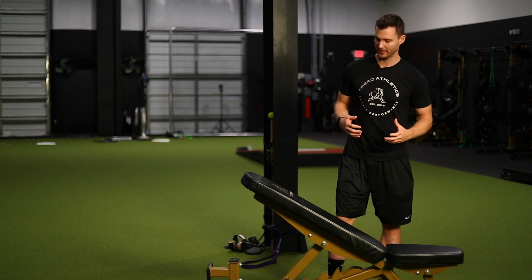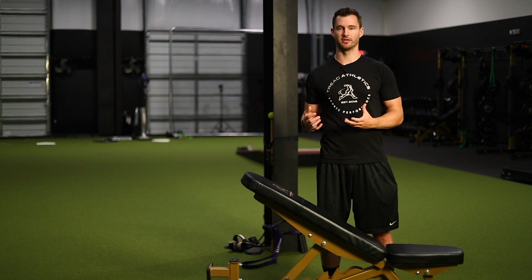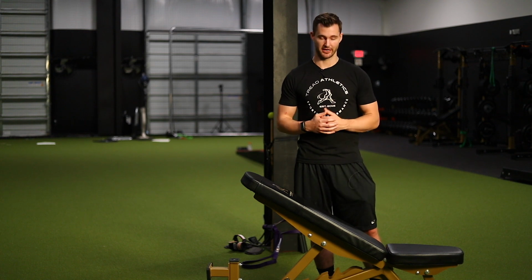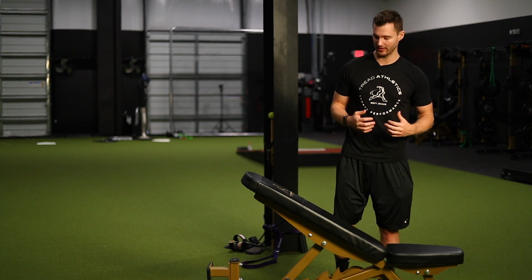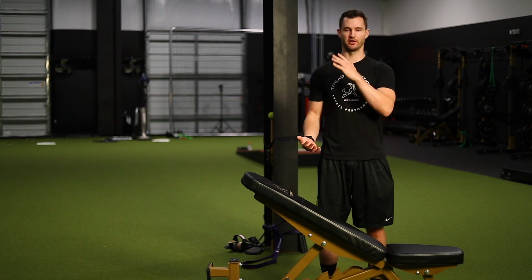And we realized, hey, most people that are limited in external rotation aren't going to be able to do a very good pigeon stretch on the floor. They're not going to be able to get into a very good pigeon stretch if they just use a high box or a bench. I know for me, I certainly felt stress in my knee. I felt like I couldn't really get into the stretch comfortably, or had to compensate to do it. So all we did was basically modify the pigeon stretch on an incline bench.